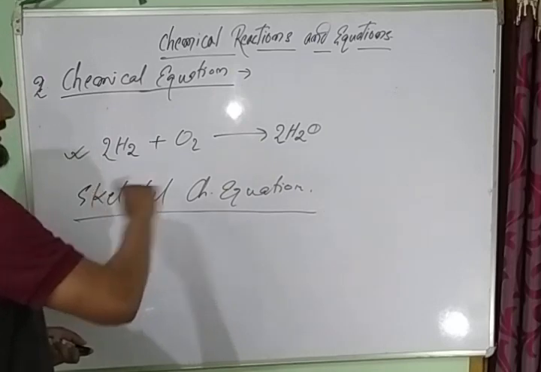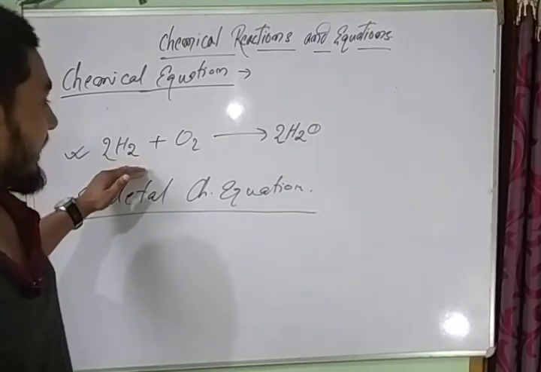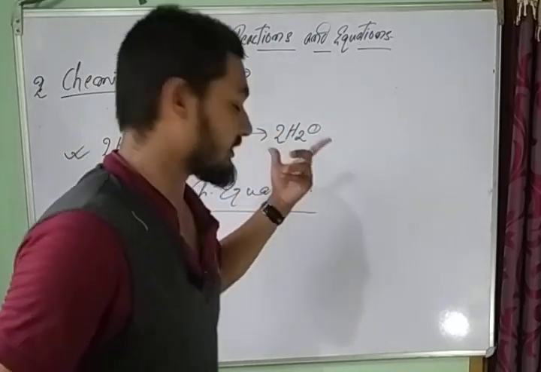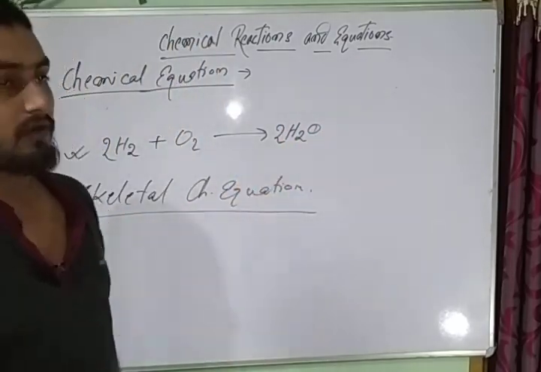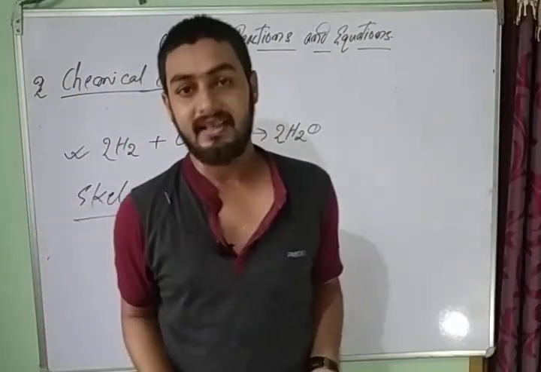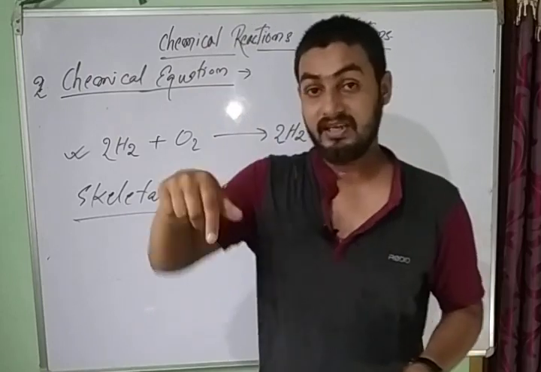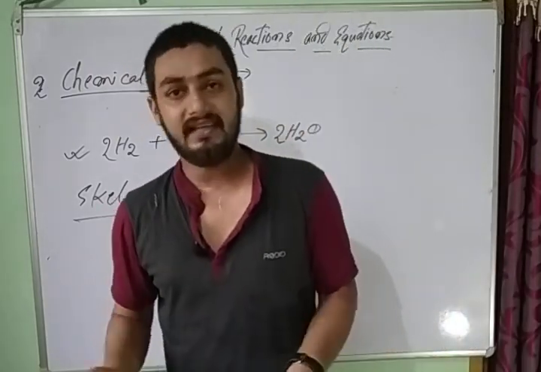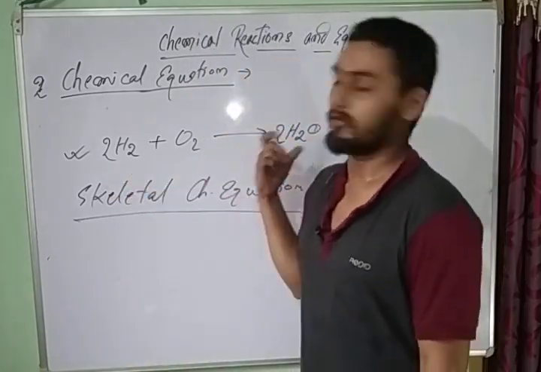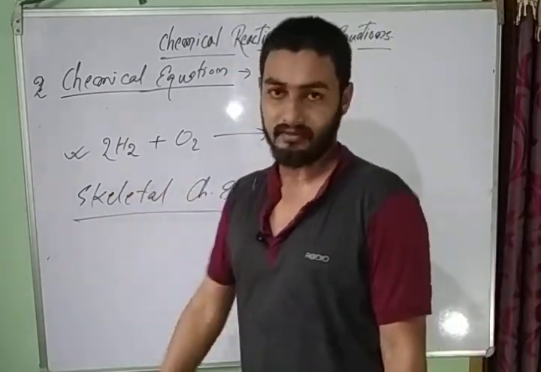And the chemical equations where the number of atoms in the reactant side and the number of atoms in the product side are equal, that is, the mass of the reactant and the mass of the product are equal, this type of chemical equation is called a balanced chemical equation. But now the question arises: why does a chemical equation need to be balanced? This is important because we know from Dalton's postulates that mass can neither be created nor destroyed in a chemical reaction. So it is necessary to balance a chemical equation. This is the answer, right?